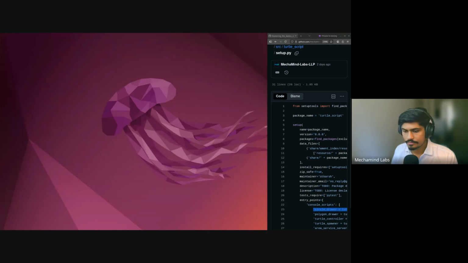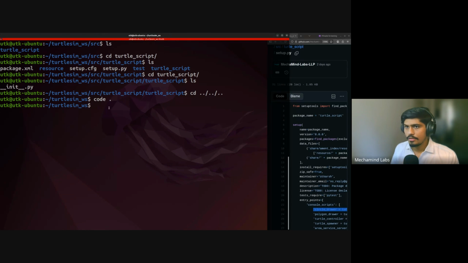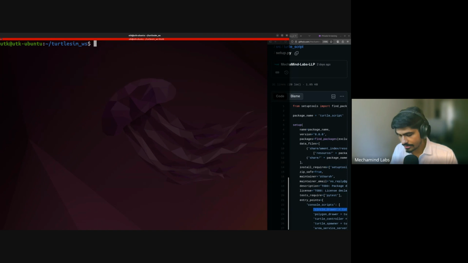What we will do is now inside the turtlesim workspace, we will do something known as colcon build. So right now you saw that when I did ls, okay, let me clear it and do ls for listing. There is only src and log present, but the moment I do colcon build, two more things will become present. So what is colcon build?